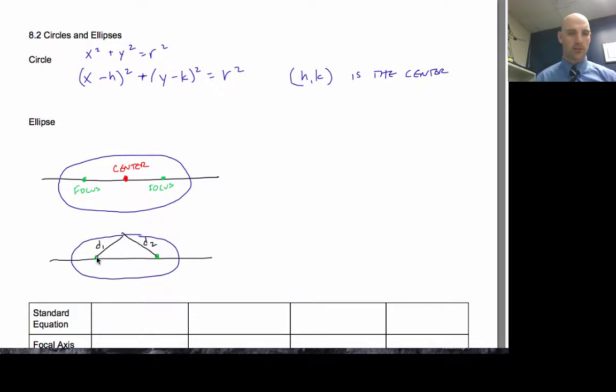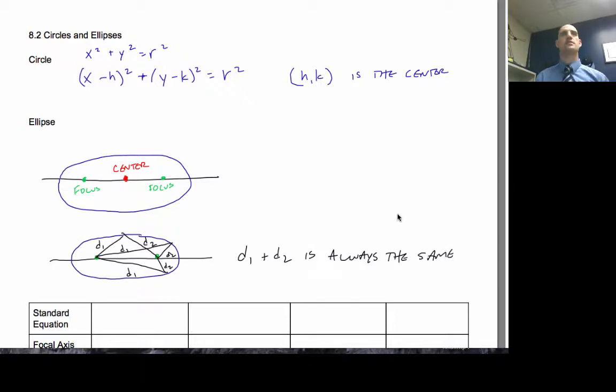And there's a bunch of these different ones. So I could also draw this one. Check this out. So here's D1, here's D2, like this one here. This would be D1, this would be D2. And the cool part about it is when you draw an ellipse, these two distances, D1 plus D2, is always the same. And that's what gives the ellipse this shape: there's a distance from the focus to the outside on each one of them, and when you add both of them together, they move around like they shrink and expand. So D1 could be shorter, could be longer, but the sum of them is always the same.